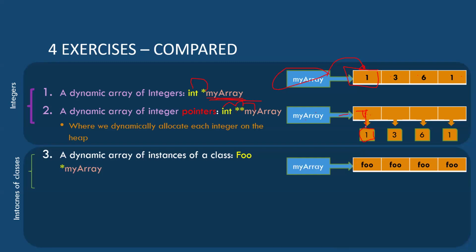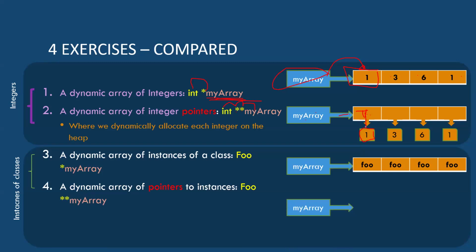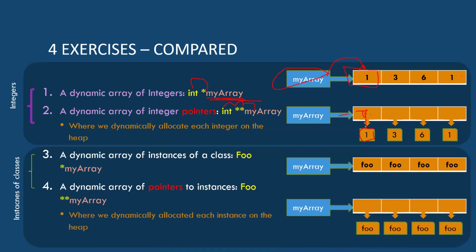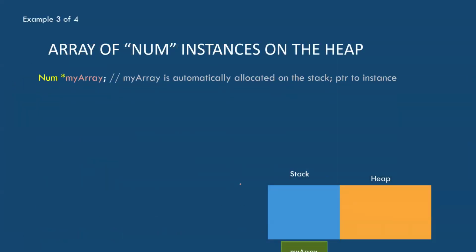But if we wanted to do it with instances, it's really the same as 1 and 2 above, right? Array of foo instances or array of pointers to foo instances. Same kind of thing. Unfortunately, it's kind of just on the new line there. So star foo, double star foo, okay? If you can understand that one, you're doing great. It's a little challenging, but there's a lot of insight on that particular slide right there. I know we've kind of seen it before, okay?